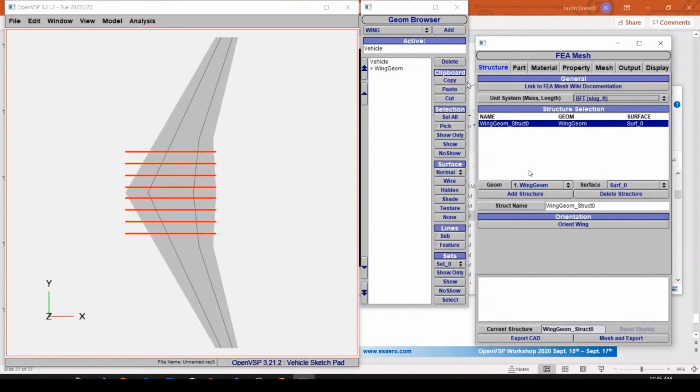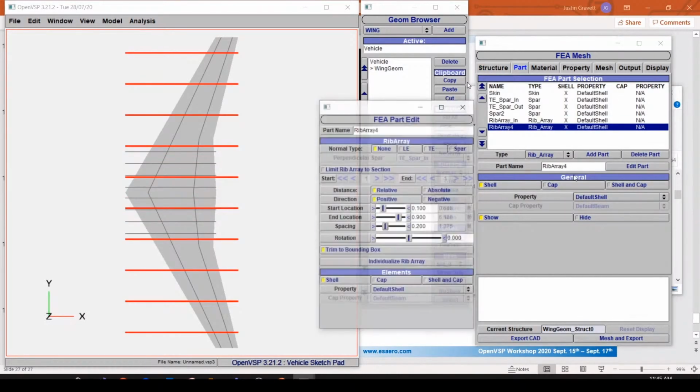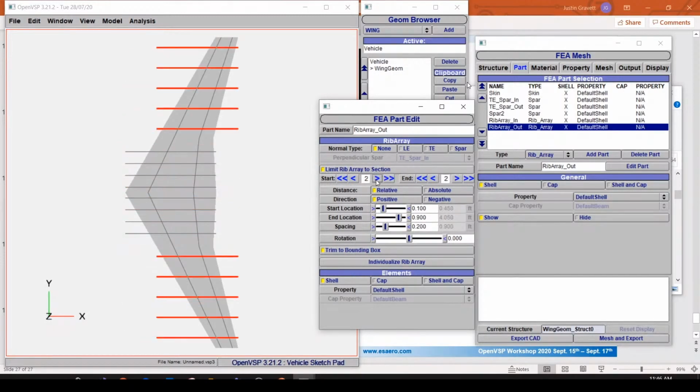The next rib array I'm going to add will be the outboard one. A lot of what I'm doing is just for demonstration, not necessarily representative of any wing structure that you'll be modeling. This one I'll have just on the second section.